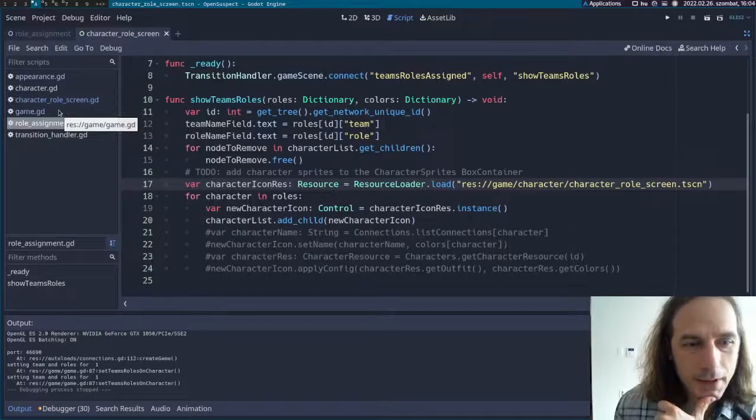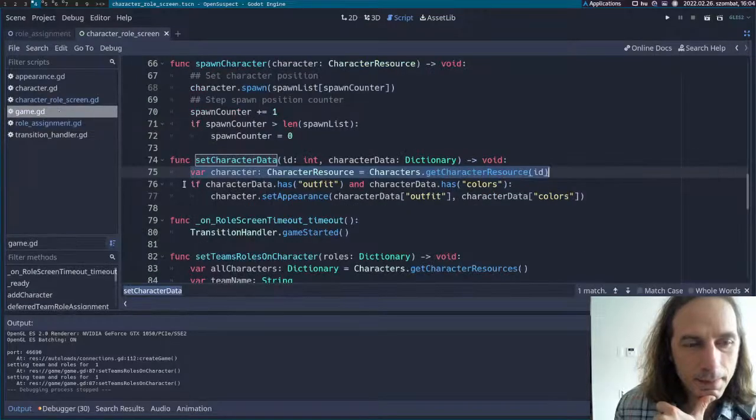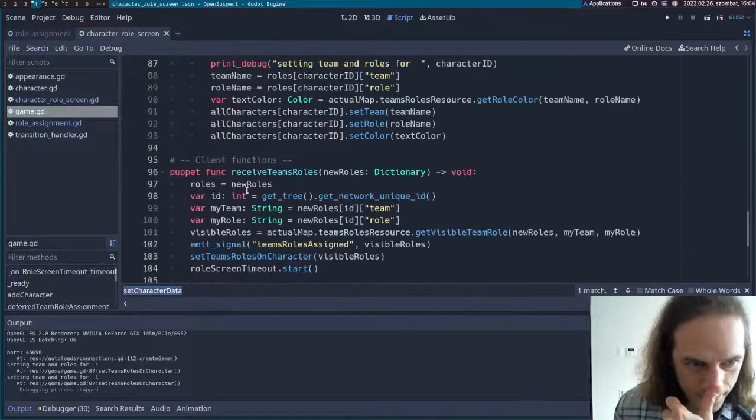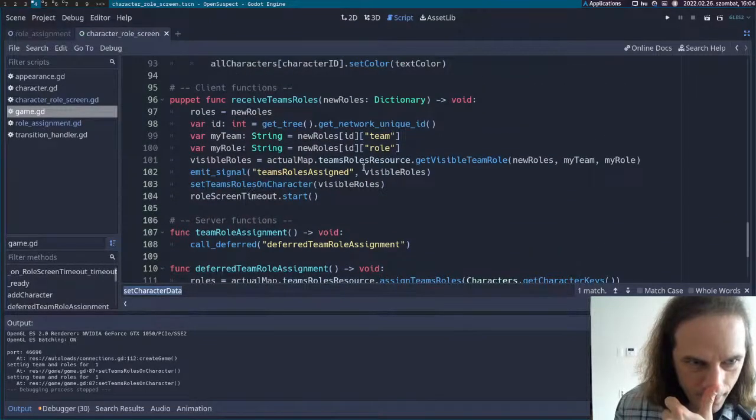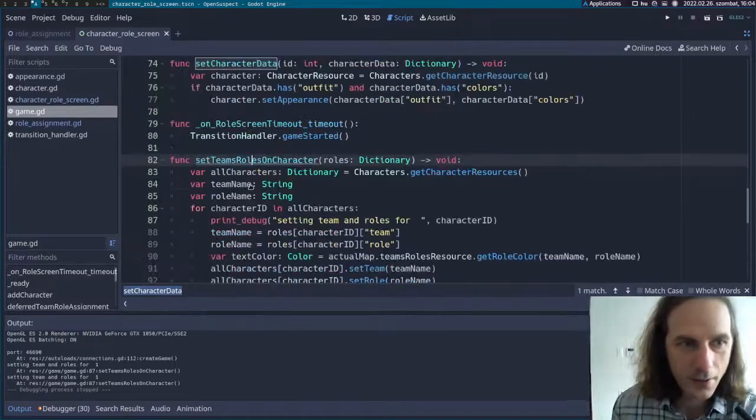Now maybe because the colors... what is the settings on character? What does it do?